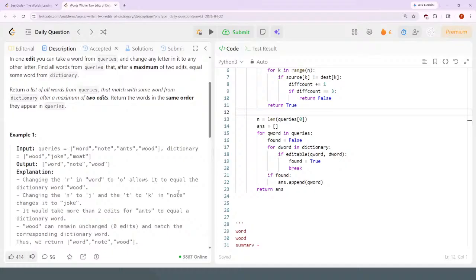I have ideas regarding this. You have 2 words that are maybe 1 letter apart, like ANTS and INTS.